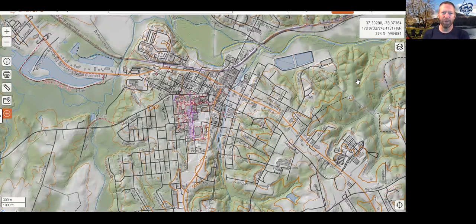I think there's a total of 4 maps on this course, 1/12,000 scale, 500 meter grid lines. Just because it is on a smaller scale. I know normally the grid lines are about a kilometer each or 1,000 meters. But just because the maps are printed on a little smaller scale at 1/12,000, the 500 looks a little bit better on the map. And then, of course, most of us do not have a measurement tool for 1/12,000 scale, but almost all of us have 1/24,000 scale. So basically just cut it in half.